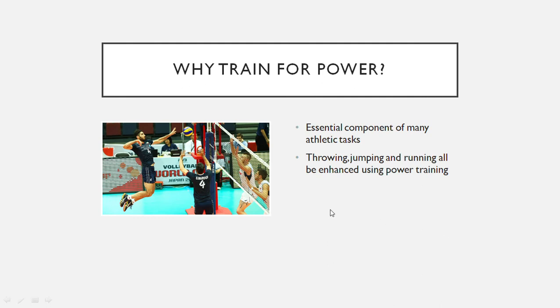And before we get any further, we just got to establish why it's important to train for power. So basically, it's essential for many tasks that we do in different sports. So we got here a guy performing a volleyball spike, and to be able to do that as effectively as possible, he needs to be able to jump pretty high. If he can't jump very high, he's not going to be able to get high enough to spike it down over the net. So for him to be able to jump high, he requires some power.